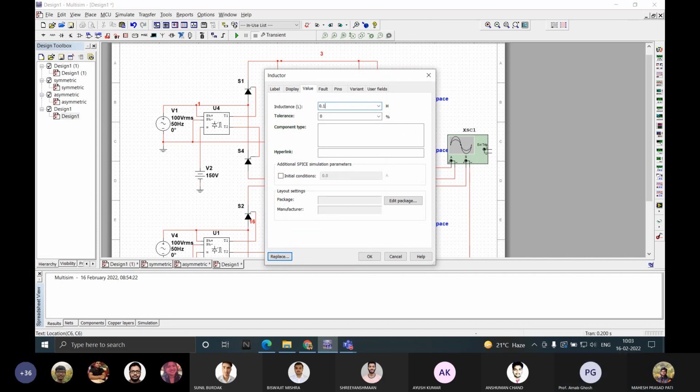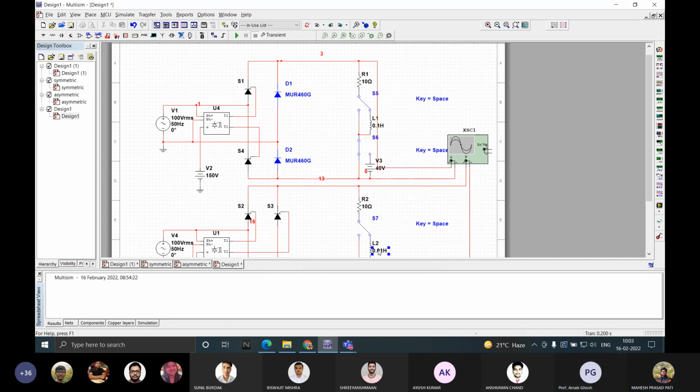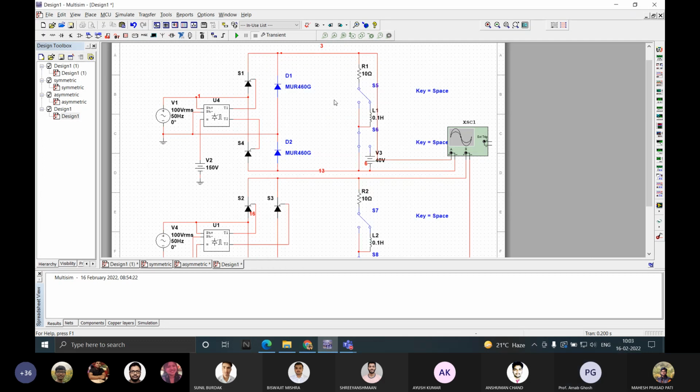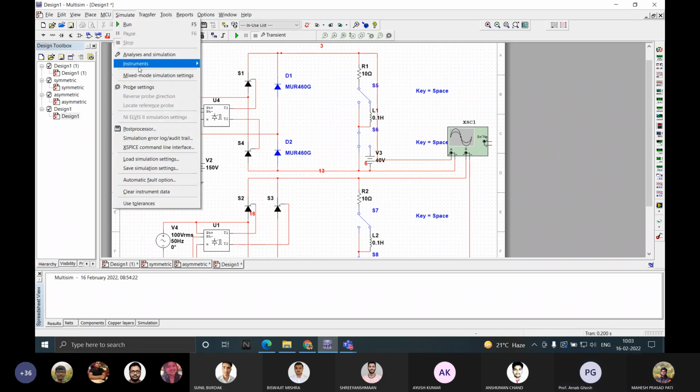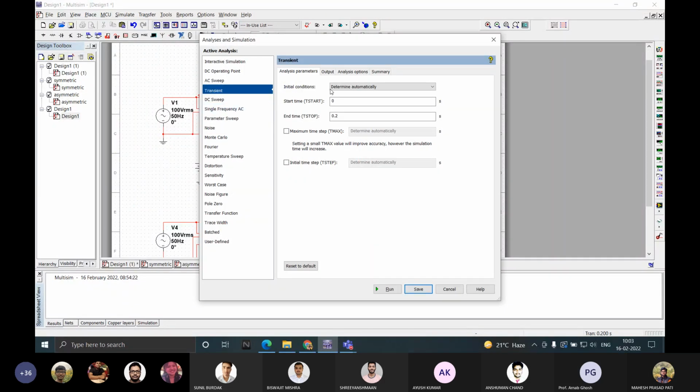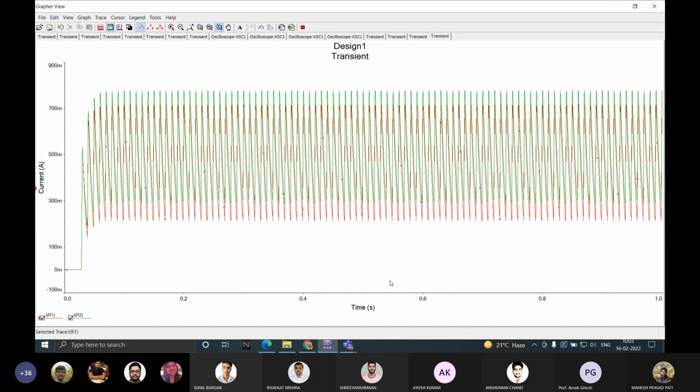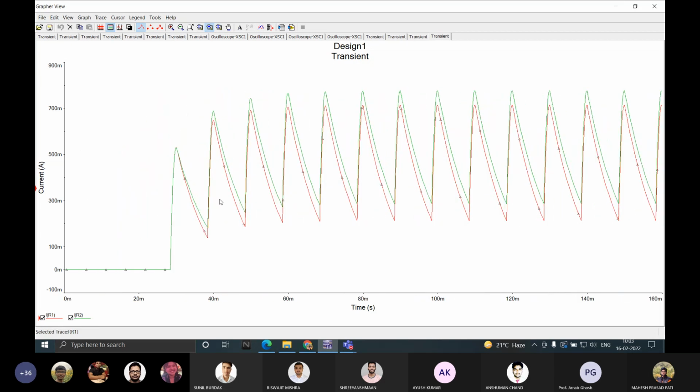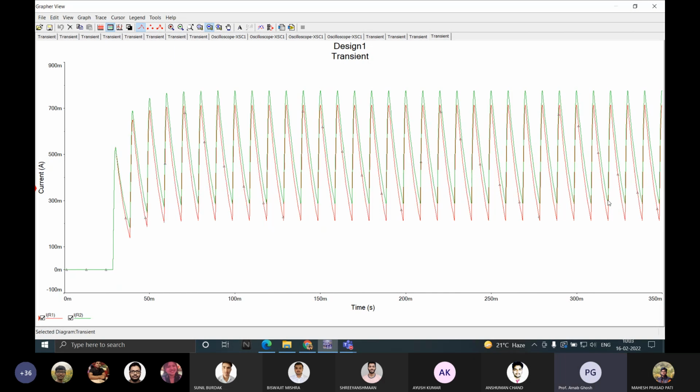So it is settled down at 300 milliampere.